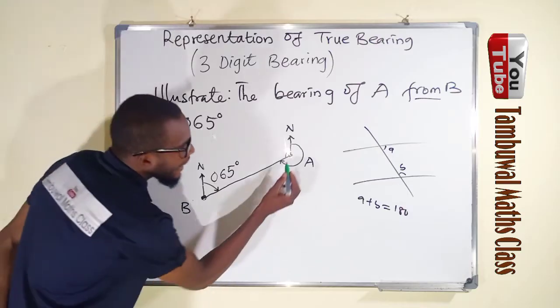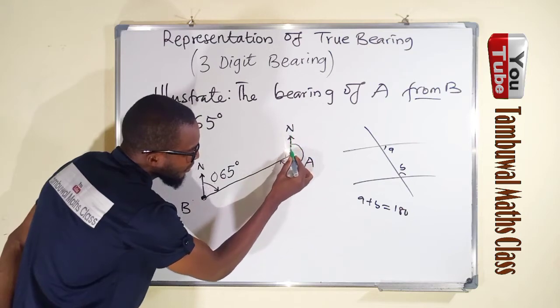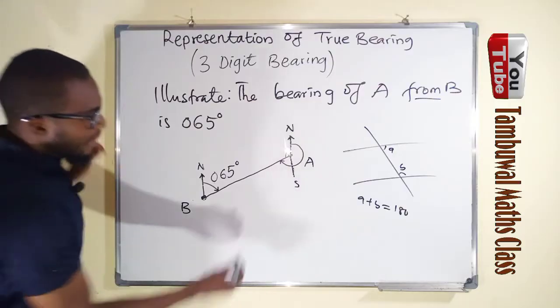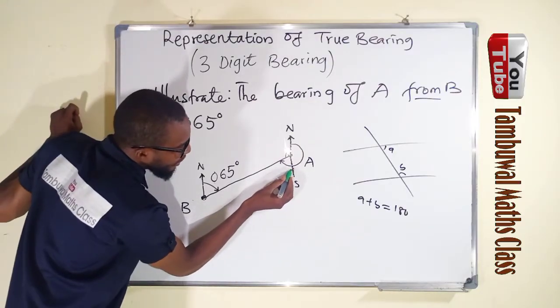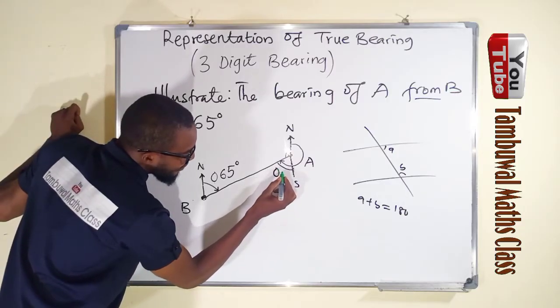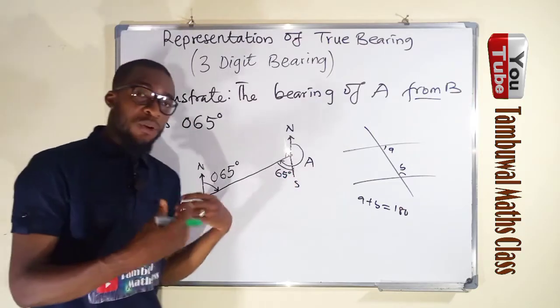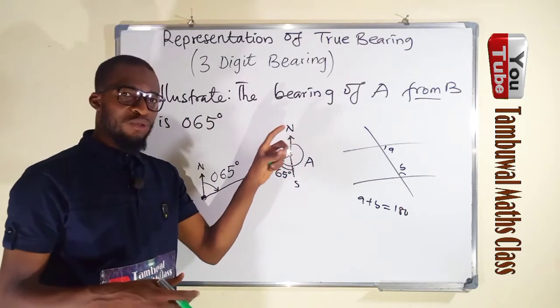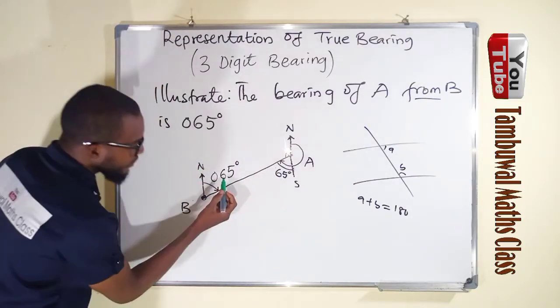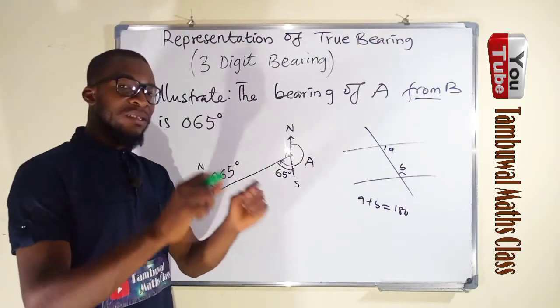But I don't want us to follow that direction. Remember, I can have my south pole here using dot. It is a straight line from the north to south. This is south. This internal angle here, it is the same thing as 65. Okay, this time around we can use 65 degrees. If the angle is not given from the question, maybe you are going to introduce the angle. You don't need to add that zero behind. This angle and this angle are exactly the same.